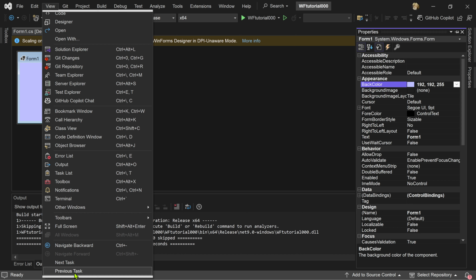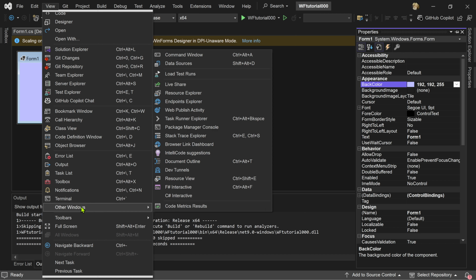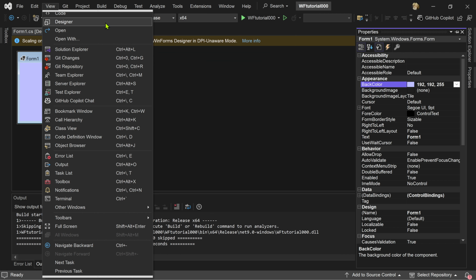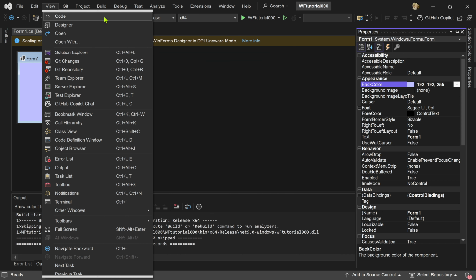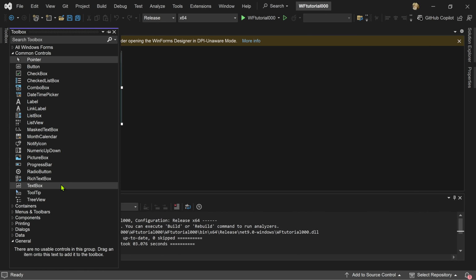Other windows, maybe? Other windows. Toolbox. I usually leave it open, but I closed it just because. Here we go. Toolbox. Now you can press Control Alt X, or it's easier just to click on Toolbox.